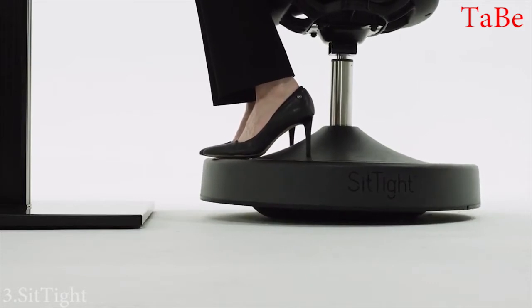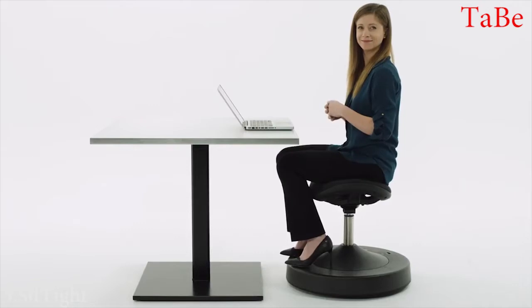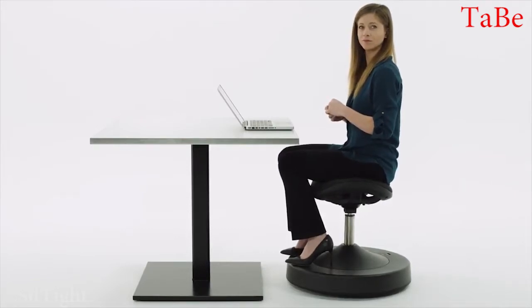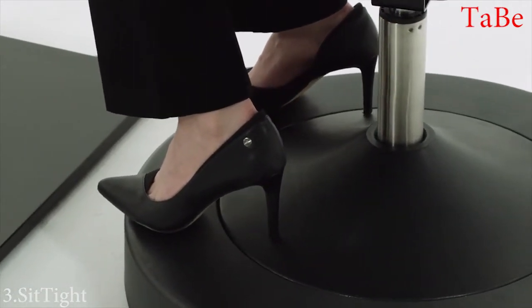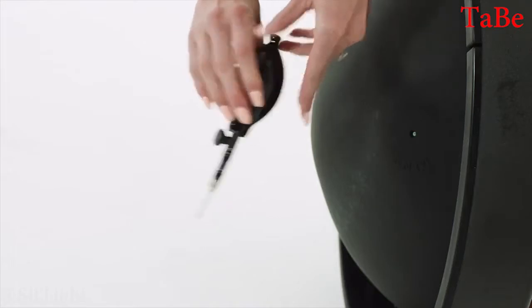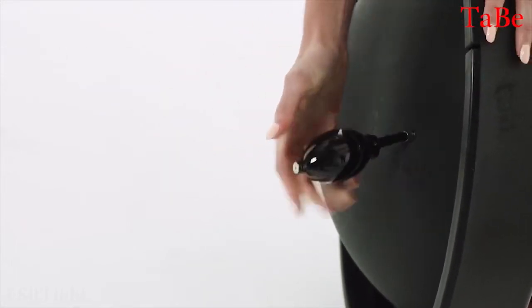If this is too difficult, turn the seat tight over and remove some air pressure from the air bladder. Repeat this process until you can comfortably balance on your center of gravity without your hands touching your desk. As your balance and core fitness improve, typically after 20 to 30 days, you can add air pressure to the air bladder to increase the amount of balance you'll need to get more exercise.